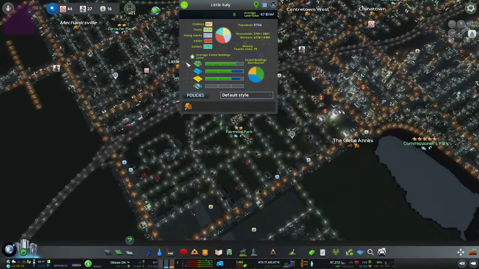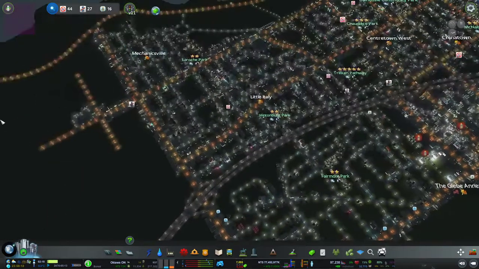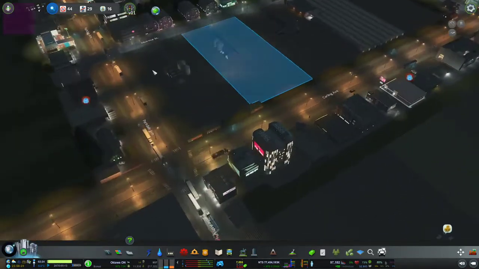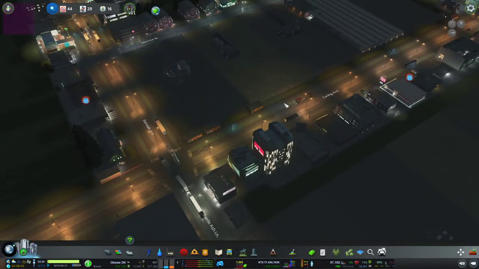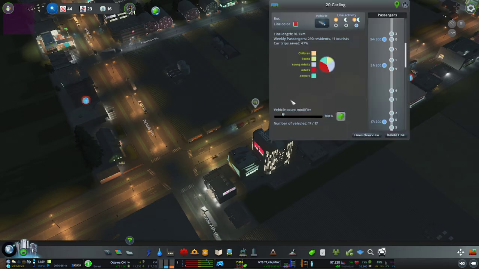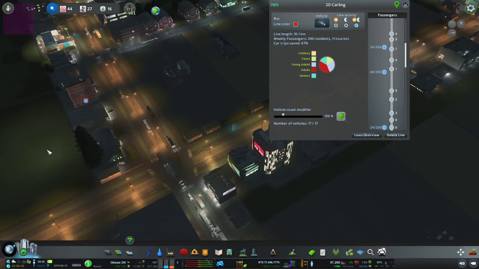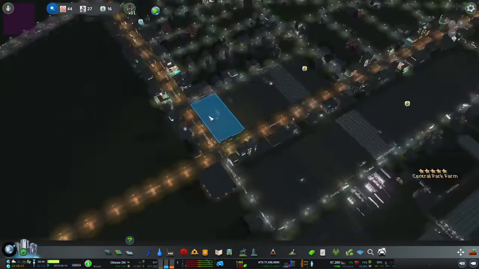Again, Little Italy has a population of 9,700. Okay, so let's see if there's any buses we can check here. Oh, here just comes one. So that is number 20, Carling. So 290 residents, 11 tourists, and 47% car trip saved. Which means 47% of those people all decided to take the bus instead of driving. So that is a success.